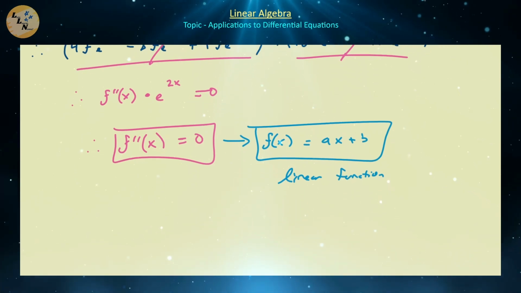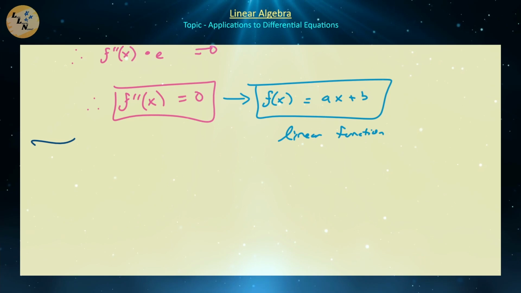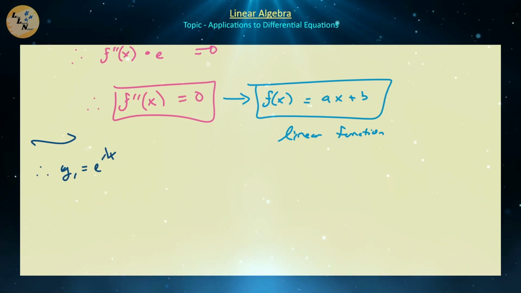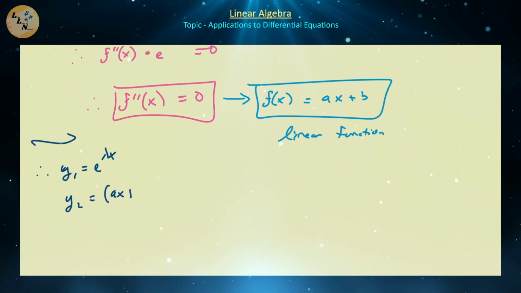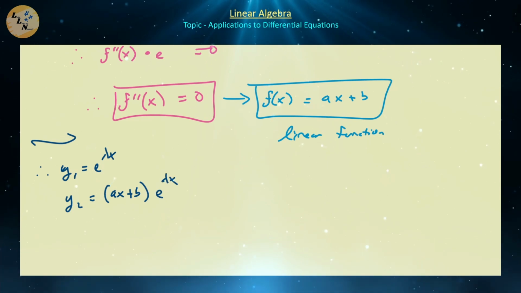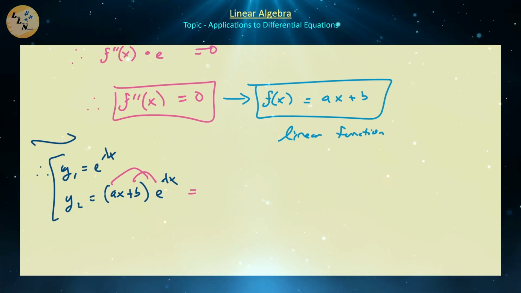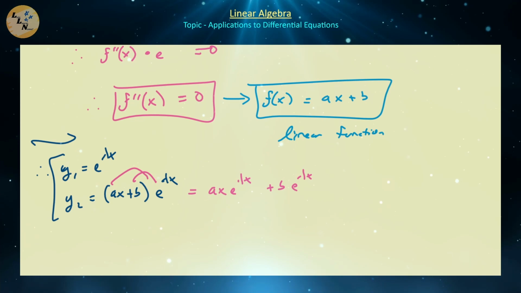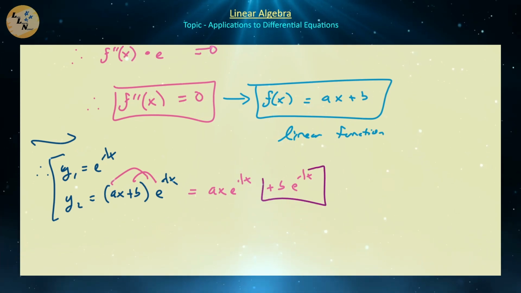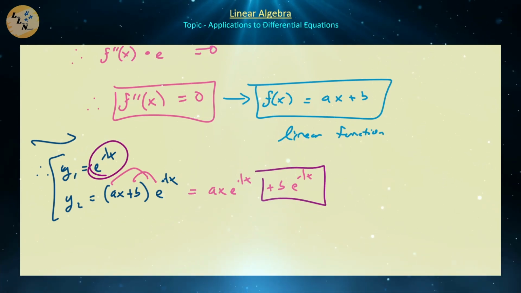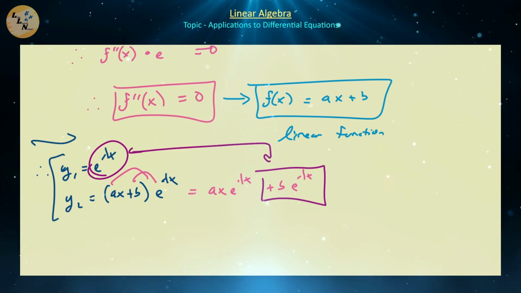So our first solution from our theory of differential equations, y1, was equal to e^(λx), and our second solution via that logic is going to be equal to (ax plus b)e^(λx). But if we distribute this e^(λx) to each of those terms, we're going to have ax e^(λx) plus b e^(λx). But we technically don't need this b e^(λx) term because we already have an e^(λx) term, and both of these would be dependent on each other. So that's not really contributing anything to the story.